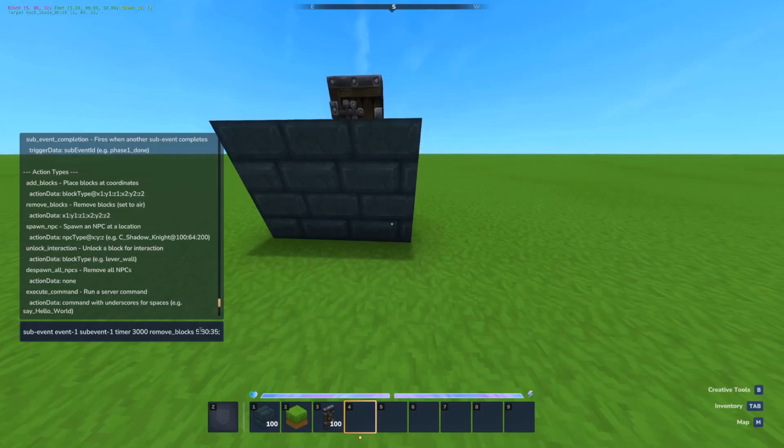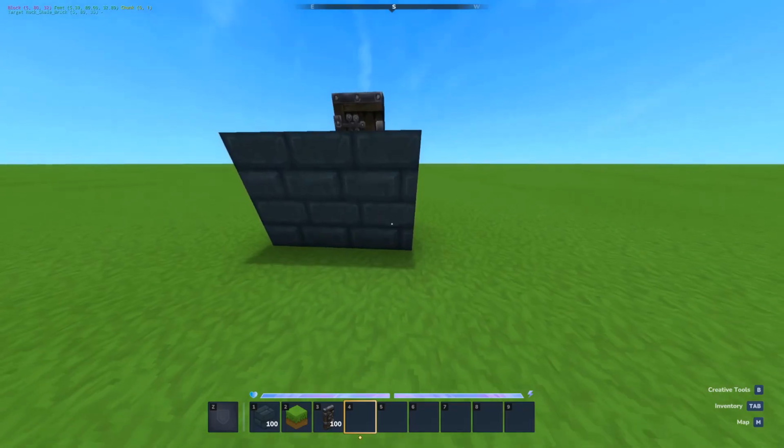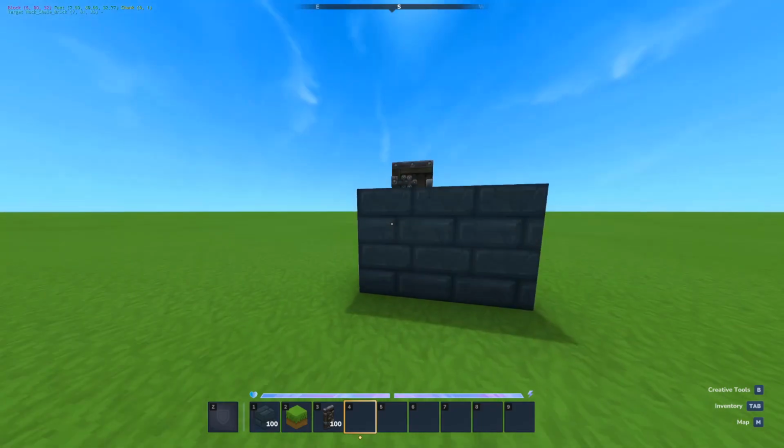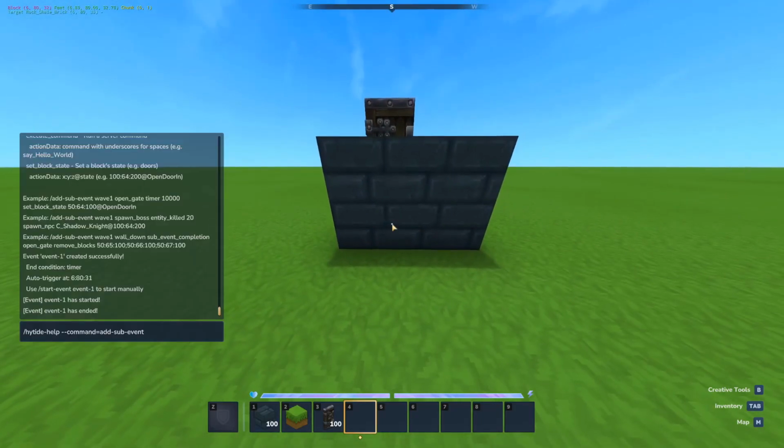I will at some point soon probably add a way that you can remove ranges of blocks. So like you can define 2 coordinates and then it'll remove all the blocks between those points. That way removing larger sections of walls or something is easier and you don't have to put in every block manually. But for now this is just what I have. So keep an eye out for that update. But then I'm just going to copy this so that I can move over. So it's 5, 6, 7. And then from 80 to 81. Cool. Copy paste. So it's just going to be this.